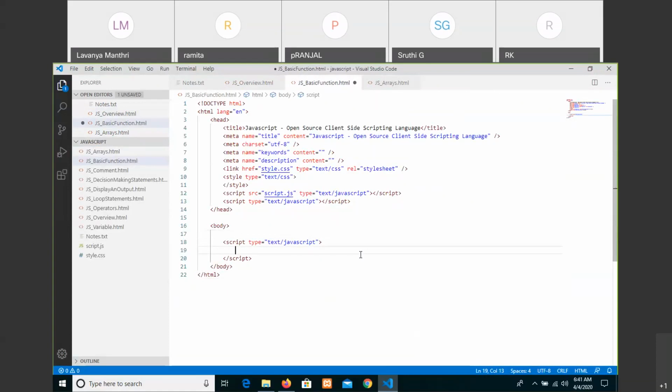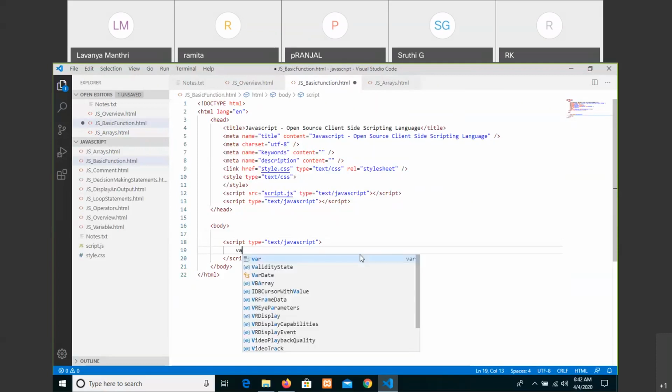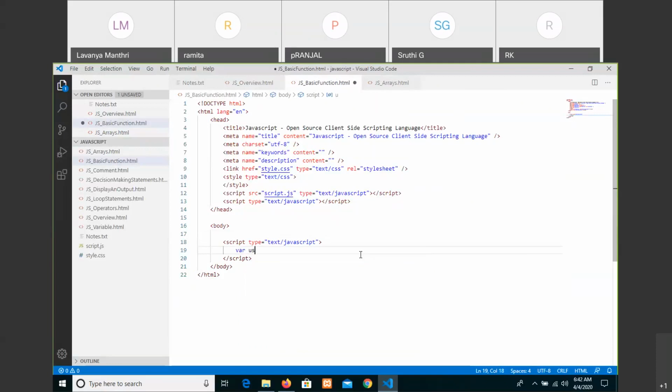Now, let me just recap. Let us do one thing. As we have a requirement to maintain the concept of a particular user, I am writing var user equals name, age, email, and mobile.